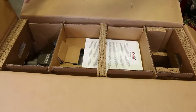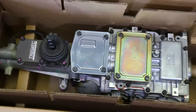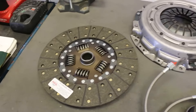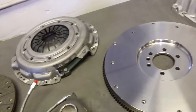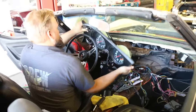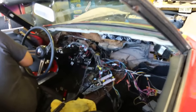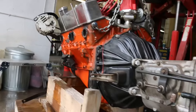Modern Driveline supplied us basically the whole package of parts pertaining to the transmission — transmission, flywheel, clutch, bell housing, clutch hydraulics, and brackets for modifying the stock clutch pedal to accept a hydraulic master cylinder. When we started this project there was not a readily available bolt-in kit for that conversion, so we're going to work with Modern Driveline to possibly develop a kit, or at least get some pointers on how to fit this much bigger six-speed in the original spot where the four-speed was. We wanted to clear out as much of the dashboard and console area as we could to take measurements and figure out how to make it fit.